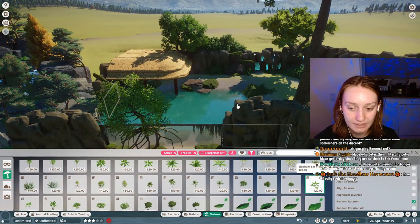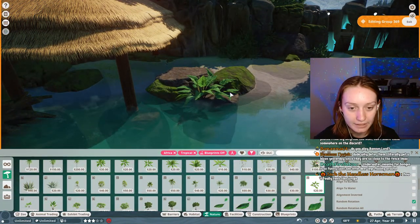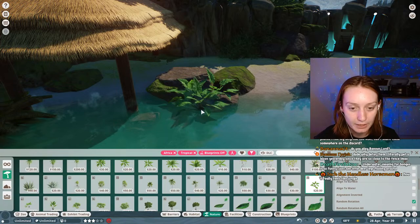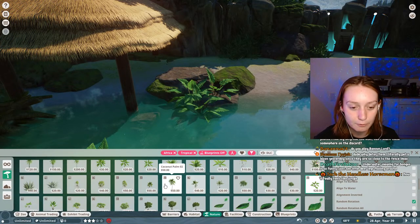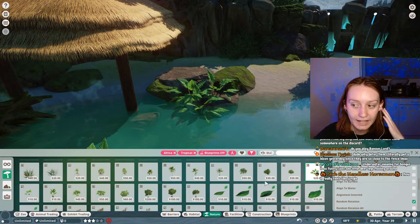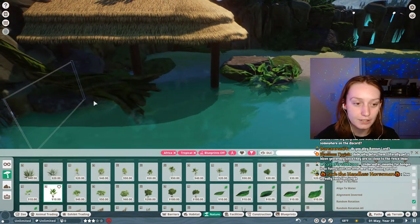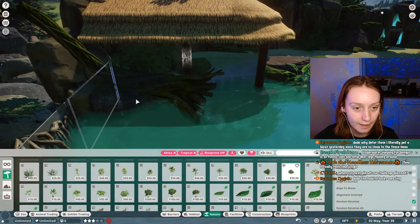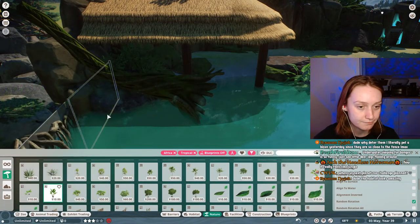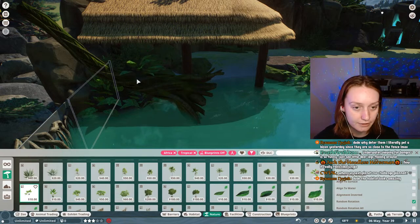Okay, now I want to do these elephant ear plants. These are so pretty. I want to do them like... oops! No, I don't want to add them to the group. Sticking out of the water, I think, would look so cool. Underwater viewing for bongos is funny. Yeah, they're crazy. They don't even want to go in the water. Now it really feels like a jungle. Exactly, because we're starting to get that buildup of the lush foliage. So then it'll actually feel like a jungle. But these elephant ears really do add to the lushness of it.